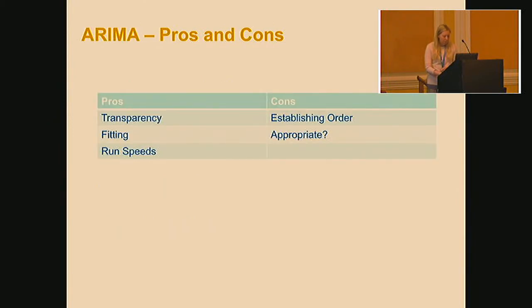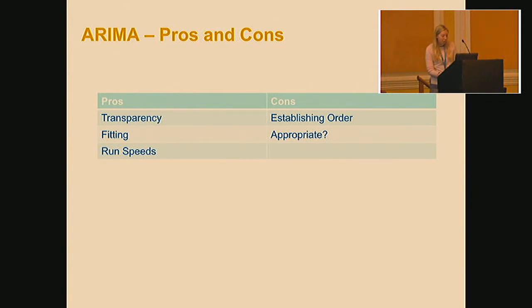Then I wanted to discuss, before I looked at the empirical results, which model was easier to fit and what it was good for. So the ARIMA model was quite transparent. It was very clear. Once you had fitted the model, you could see exactly how the terms were interacting, whereas the machine learning algorithms weren't as clear as that on the face of it. Once you fitted the model, you could examine the summary statistics and investigate residuals very easily, which was not as easy with the machine learning models.